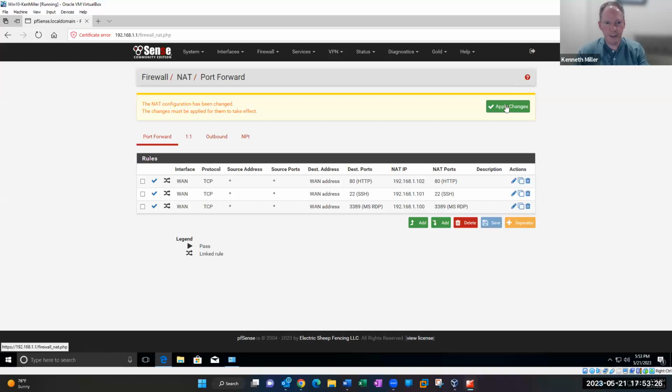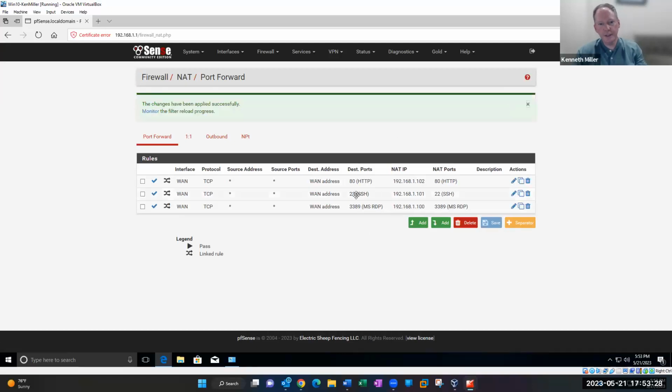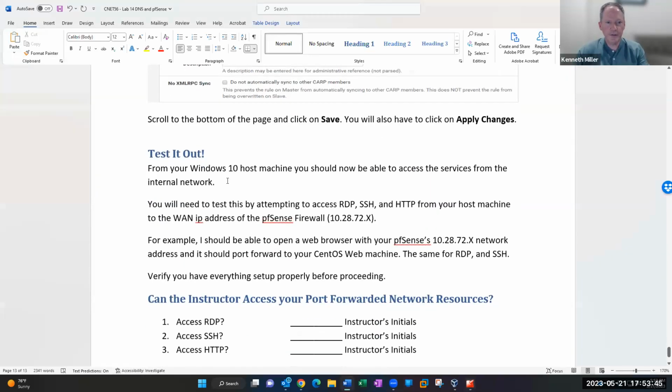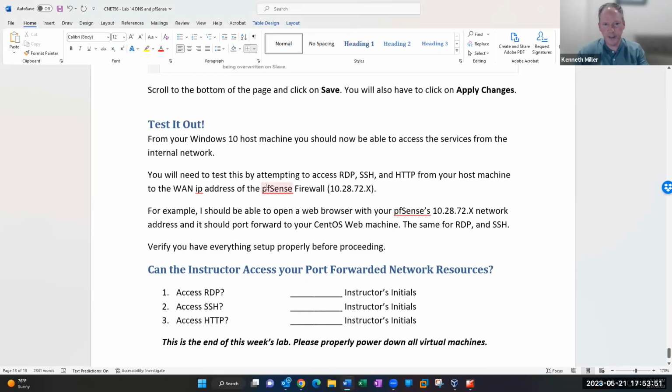So now I'm going to apply these changes. So I have 3 rules here. One for the web goes to this device, the SSH to this device, and then finally remote desktop to that device. All right. So now what I want to do is from your host machine, you should now be able to access the services from the internal network.